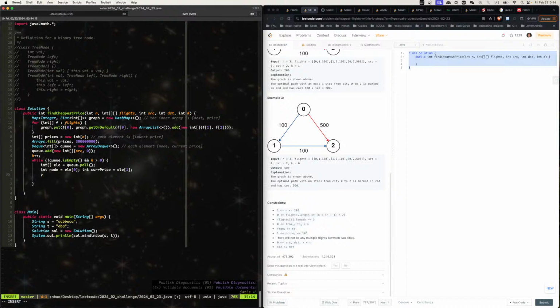So basically say prices node shall equal to Math.min of prices node and the current price, right? So that's just the minimum price for reaching the current, and then we just keep.